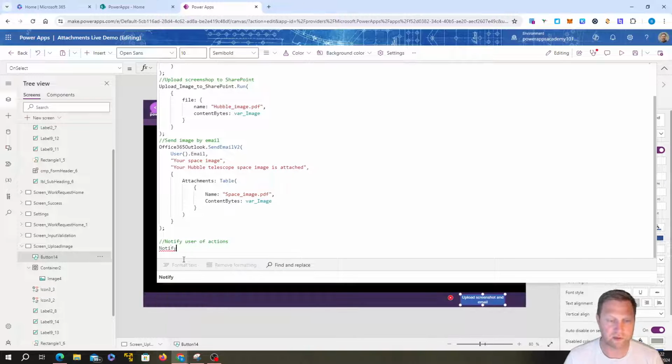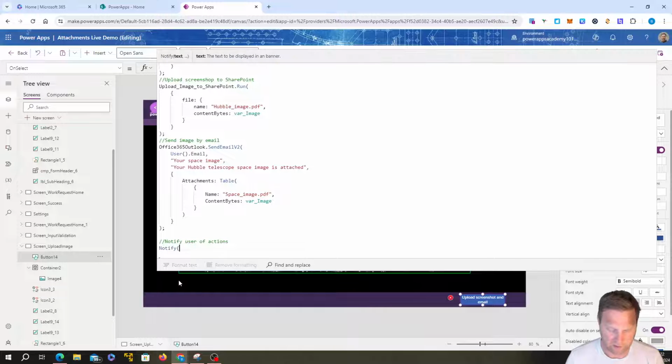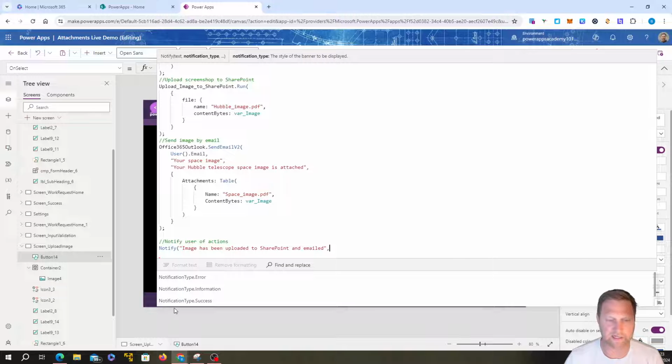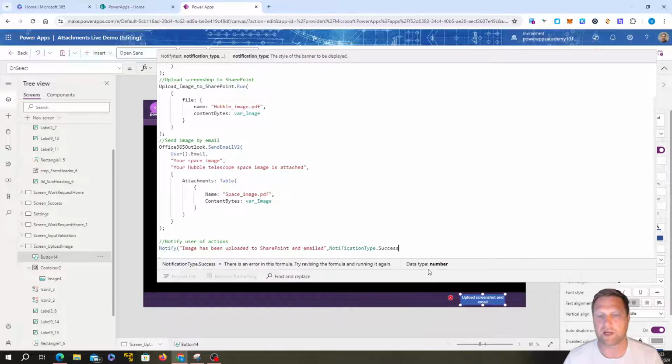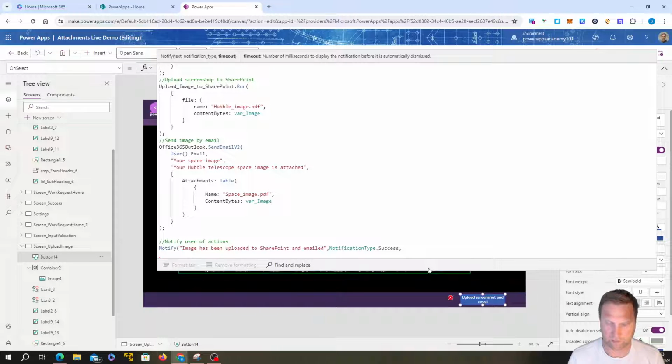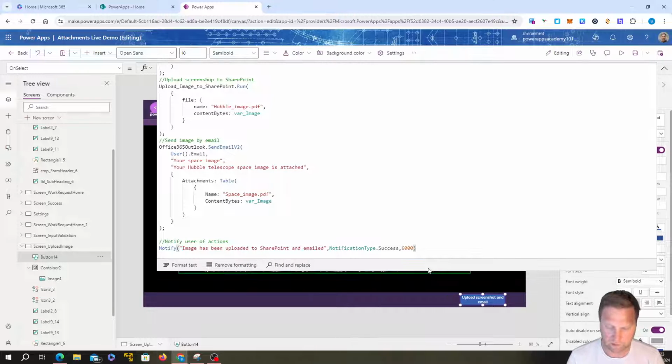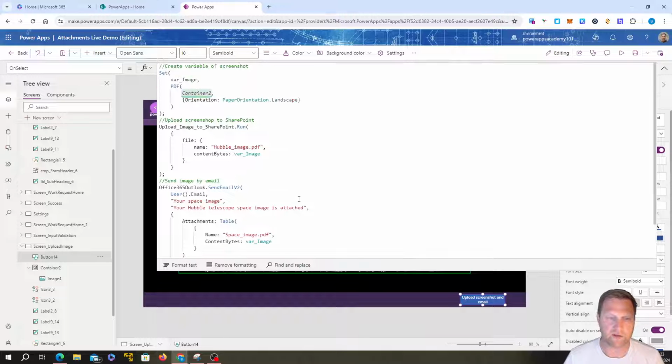Notify: image has been uploaded to SharePoint and emailed. Cool. That's going to be a success type message, and we want to show that for 6 seconds. Okay, cool. So there we go.